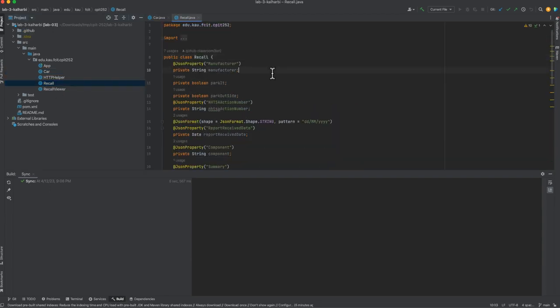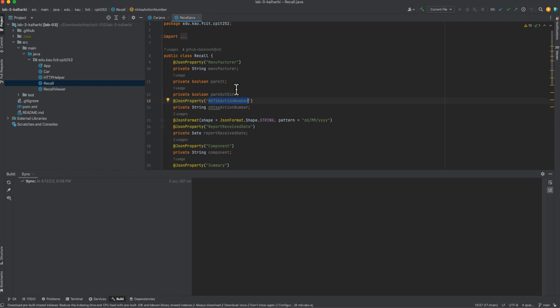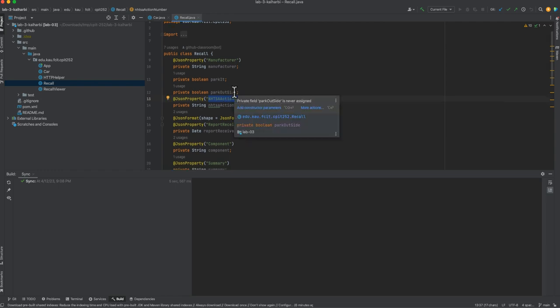In the recall class, you see that we have properties or fields with annotation. So this is used by the Jackson library. So at JSON property, this is what the field is called inside the JSON response, right? So some of them are annotated. If the field name is different than the response, then we need to annotate it, right?